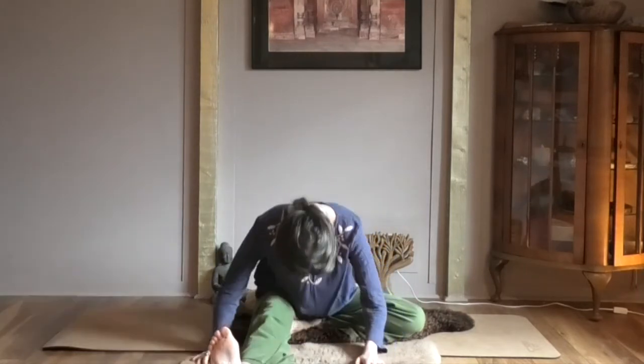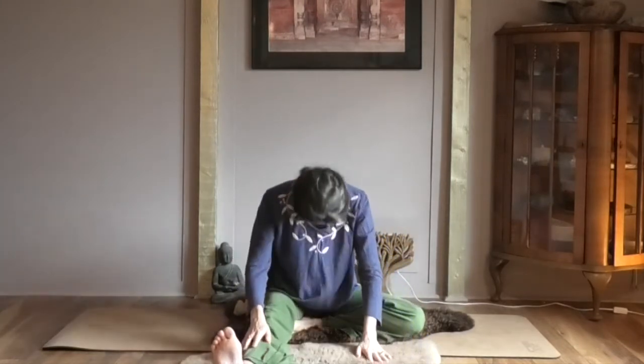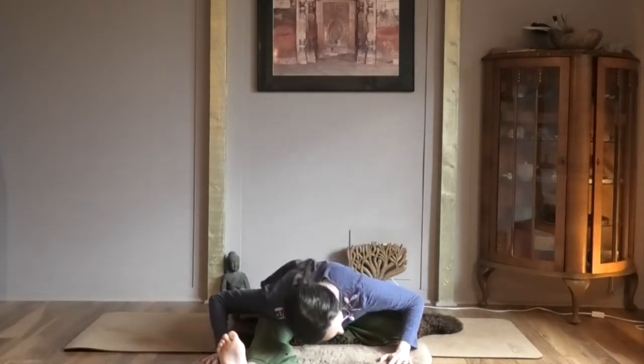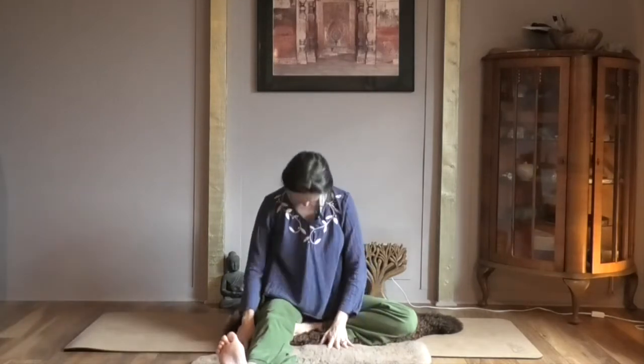Now, as you're doing this movement, your body doesn't have to always go on the same rail. You can go off the rails. You can go a little more towards the middle. You can rotate a little more towards the other side. So there's a little rotation that can come in, turning slightly your head one direction or the other, or forward. You can bring your arms into it. Sometimes I do that. So the arms are part of this. And down.